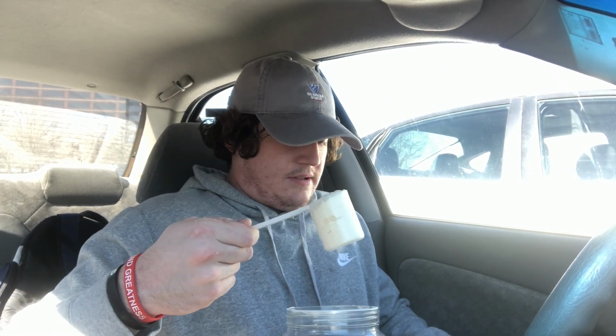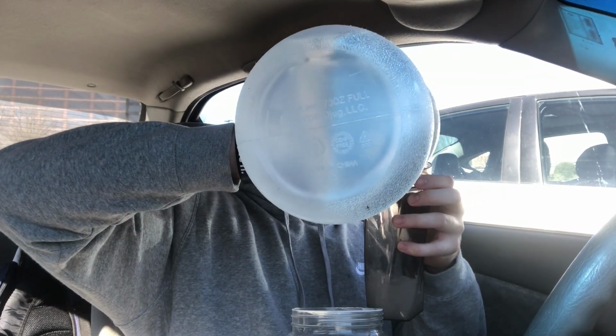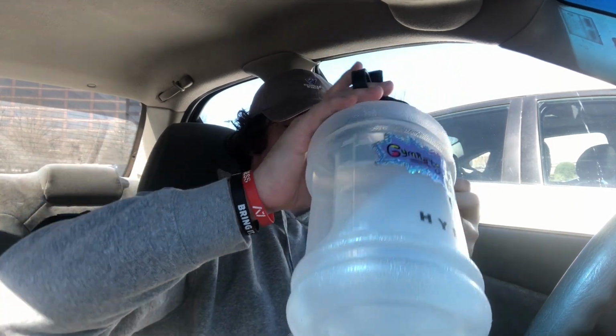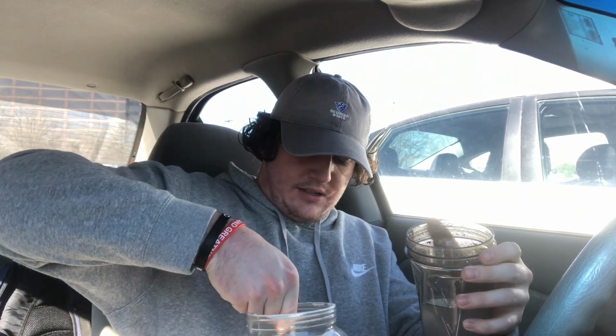I like it because it's a little bit sour, but it still has a strawberry flavor, and it mixes with this nasty protein I got a long time ago. It makes it taste a tad bit better. Oops, no water in there. So, yeah, pro tip. Personally, I would rather have a sour strawberry flavor than this, which is strawberries and cream, and it tastes bad, and if you let it sit for more than a minute, it gets really clumpy and sludgy. So I don't know if it's supposed to be like that because it's creamy or whatever, but I don't mess with it.